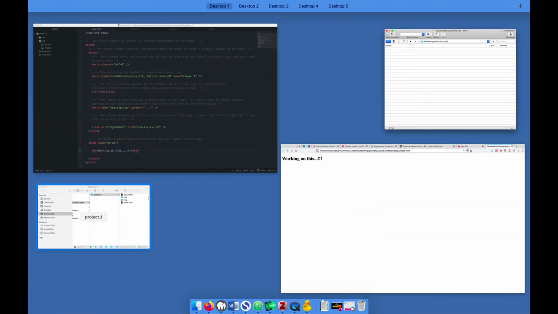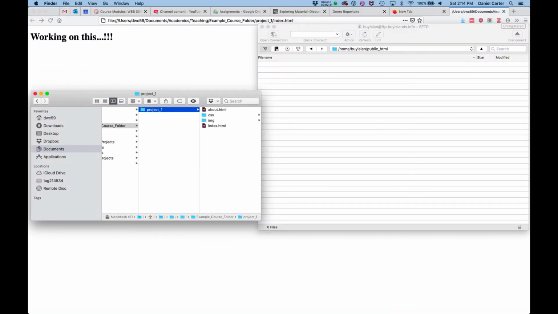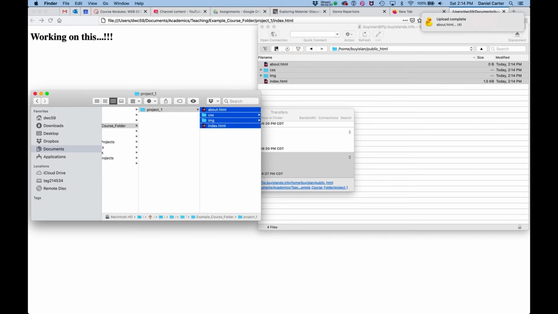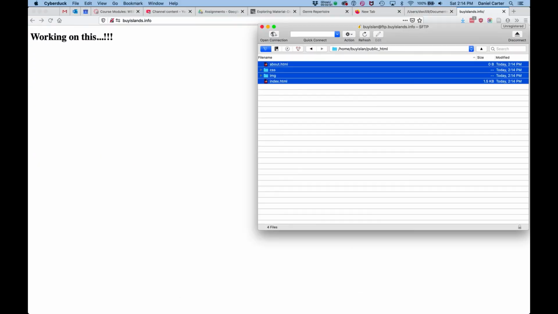All right, so now what I have is on my local computer, I have the version of the website that I want people to be able to access. And all I'm going to do is grab all of these files. I'm not grabbing the folder that they're in, I'm just grabbing the files and I'm dragging them into public HTML, just like this was a Finder window. So now if I go to my URL, what it says is go to the public HTML folder here and give them the file called index.html. Okay, so I'm good because I've used relative links here. Everything is the same as it is on my computer.